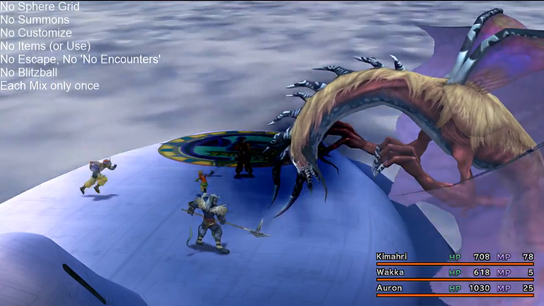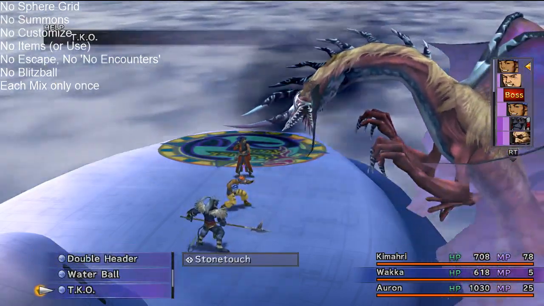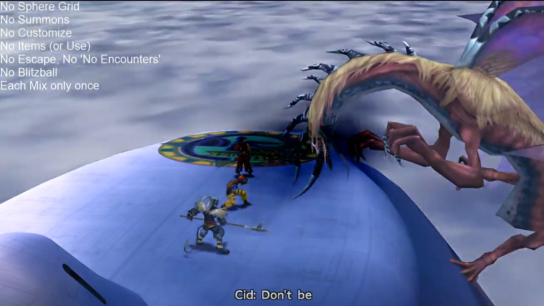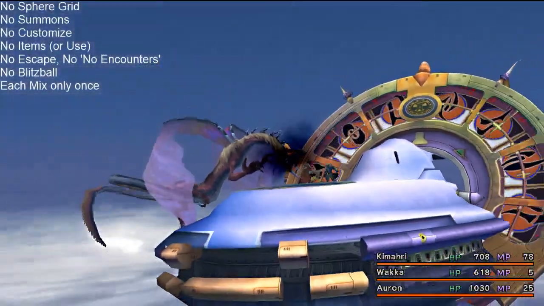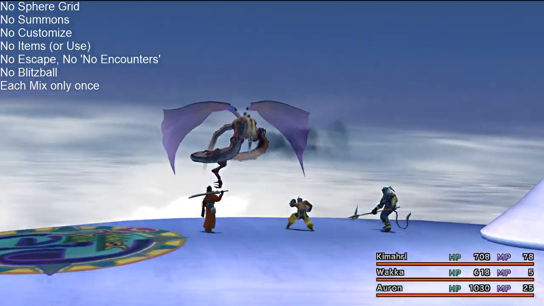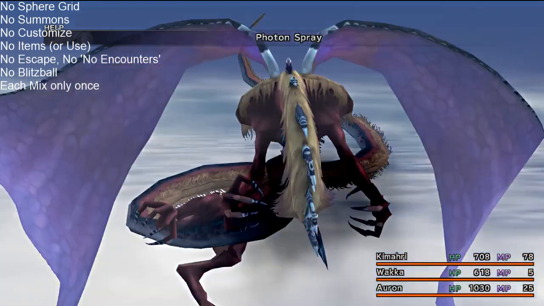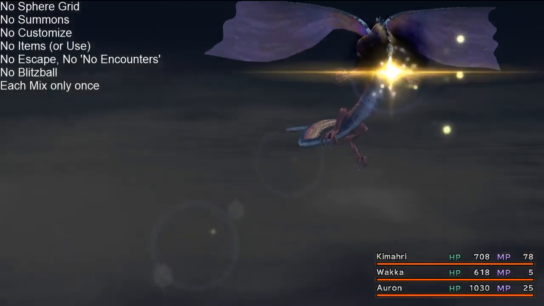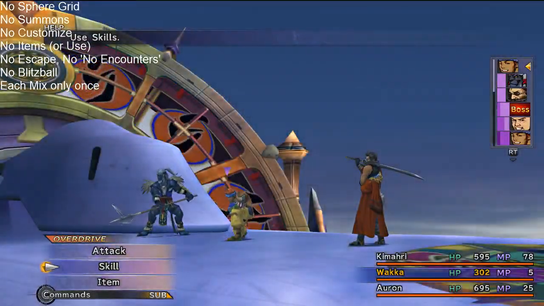Switch for Whacker here. Maybe that attack was less sweet than I thought. I should have actually switched Kamari's armor, but it's fine. Don't be falling now. Okay, so now we take a Photon Spray, but these guys all have SOS regen armor, so they're going to be able to heal back up.